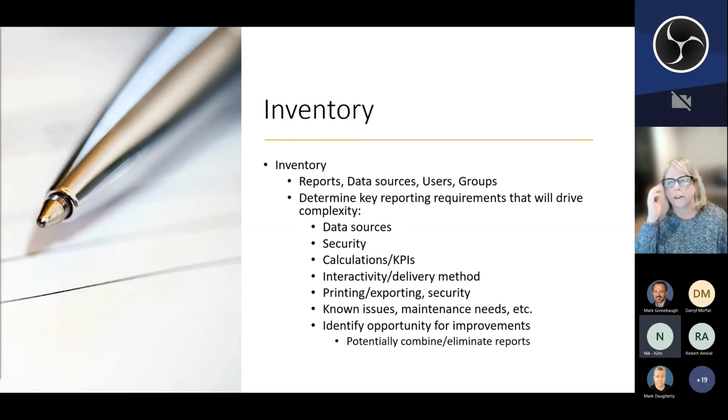But I do think it's important to not just go out and seek that inventory on your own, but rather confirm that inventory, maybe even receive it from your users, from your stakeholders. Maybe it's IT, maybe IT got the list from somebody. When you get that list, confirm it. If you go and get it on your own, confirm it with what you're receiving. If you receive it, confirm it with what you're seeing in the metadata too. Have discussions and make sure we're all agreeing on the same list of reports, because that could be kind of awful, right? To get to the end of your project and realize we all missed the most important report because somebody was running it on their desktop.